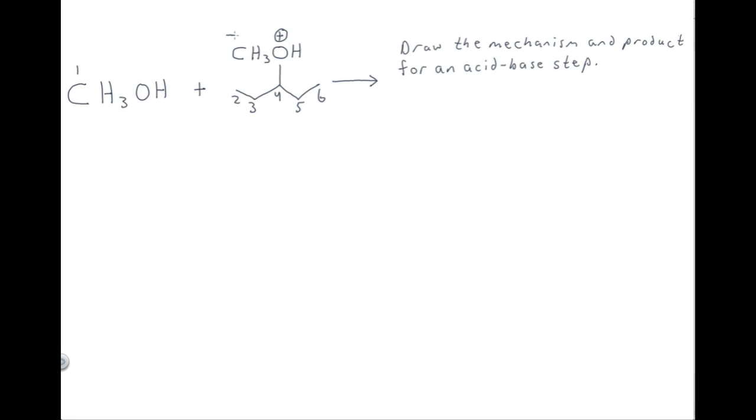Notice that I'm actually numbering all the carbons, both the carbons in bond line notation and the carbons in condensed notation. That's a good habit for a beginning student. Now we need to identify roles. We're not ready to draw the electron pushing arrows until we've identified roles.